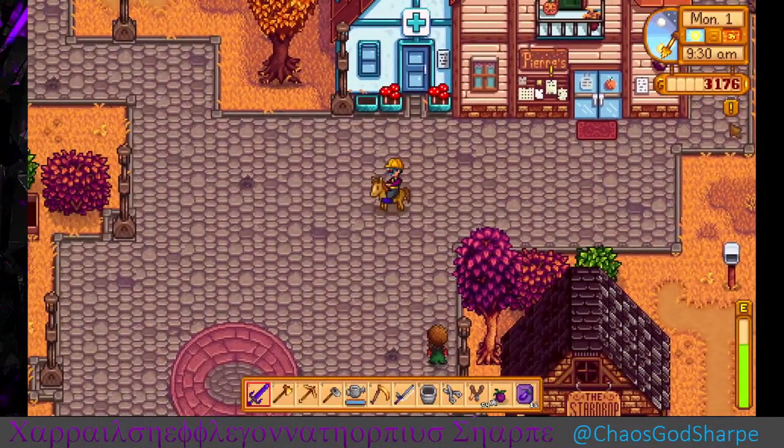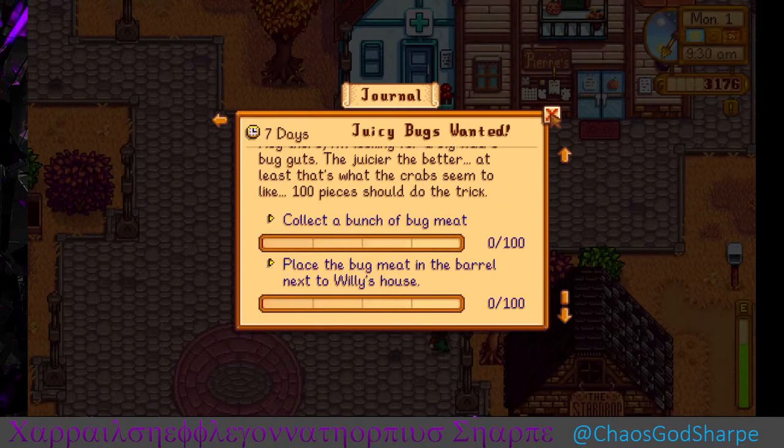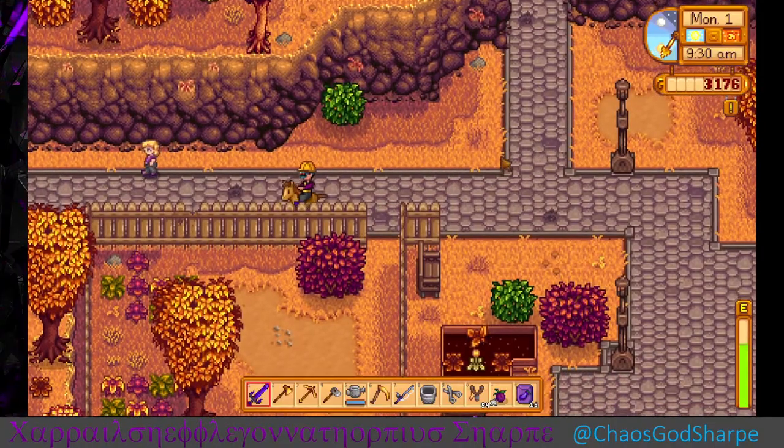Then we'll go into the mines to start work on this quest. Gotta collect 100 bug meat and put it in the barrel next to Willie's house. Simplicity itself.